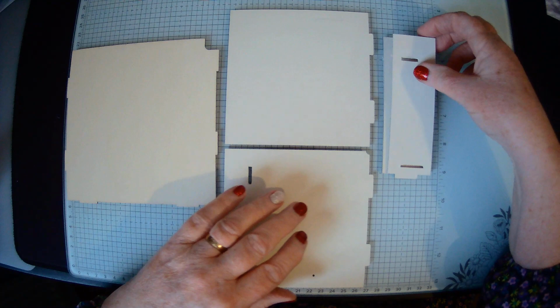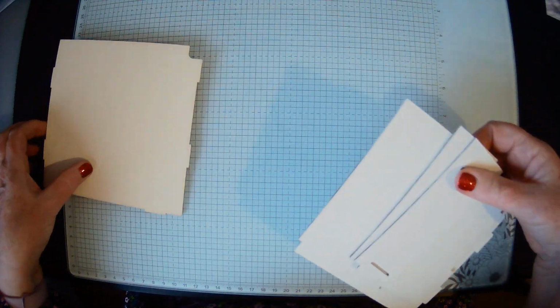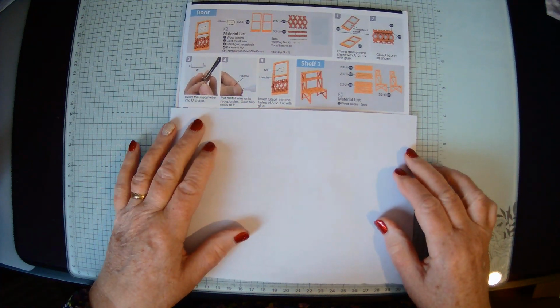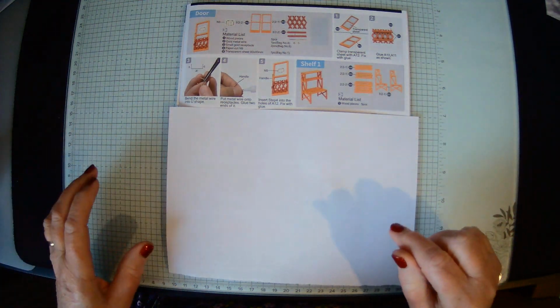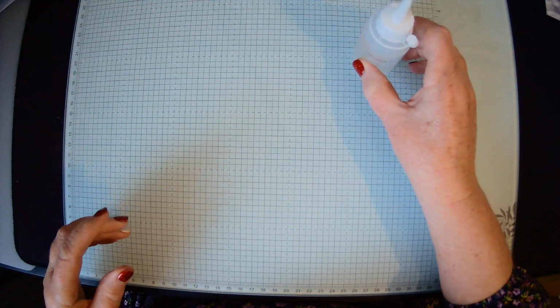So just put these all to one side. Don't need these at all for a little while. So we're now going to move on to the doors. So today I'm going to have a go at doing the door and the shelf one. So I've gathered all my bits and pieces that I need together, and that is obviously the glue.